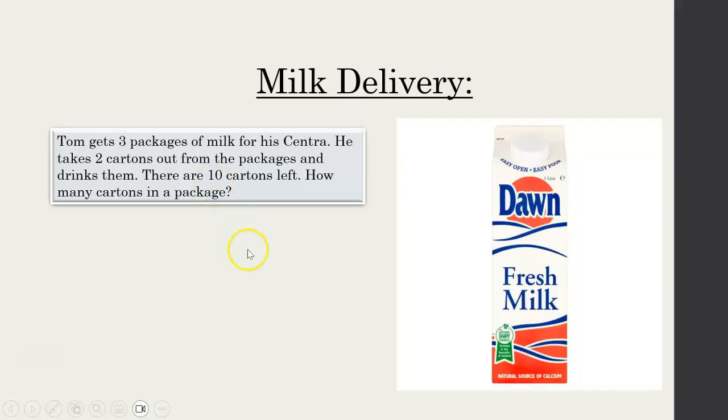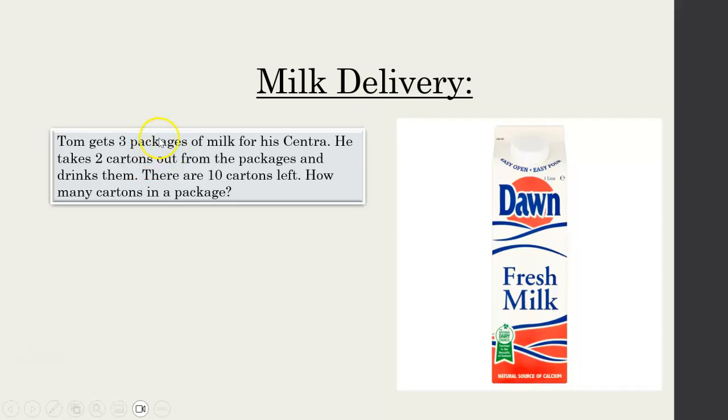Okay, going back to our milk delivery. Now we have a load of English. We don't have just a simple equation given to us. Now, I wouldn't worry if you are still at the stage where you don't know how to find the equation out of this. That's fine. But I just want to show you practically how we use algebra.